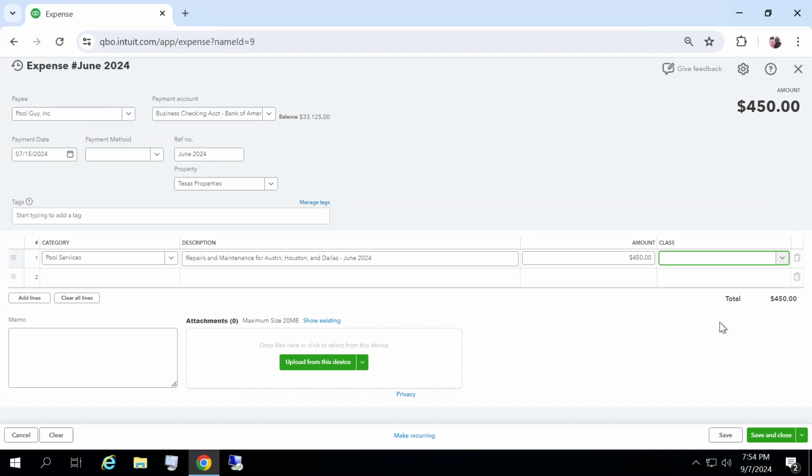And number 5 says to keep the invoice open on your screen for the next exercise. Do not save this invoice. It is only going to be used to create the recurring expense template. After creating the template, we will record the expense. As previously mentioned, pool services is a recurring expense that Larry pays on a monthly basis for both the Texas and the California properties. To save time, we will create a recurring expense template so this expense can be recorded quickly each month. We will show you how to do this next.